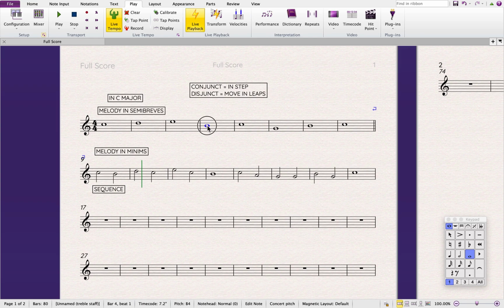So for example, that B to that E is an interval of a fourth. B, C, D, E makes 4. This is a step. This is a leap. G to C. Again, there's a fourth. G, A, B, C. And then G to B is a third.